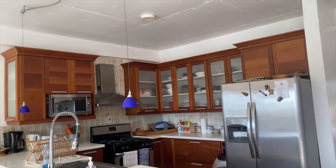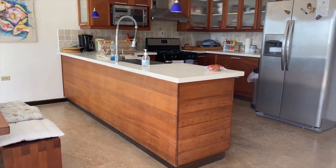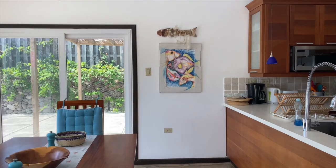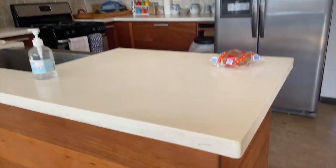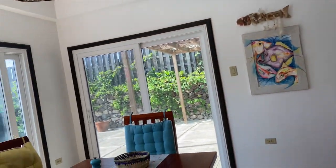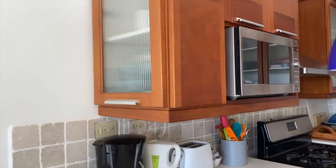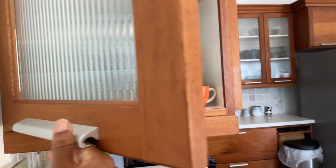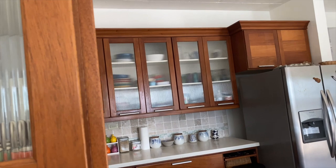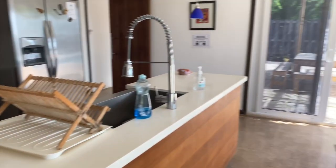But this kitchen, though, you can't tell me this isn't a beautiful kitchen. And the wooden detail. This really ties this place in, like, it's beautiful. The wood is very nice. And I know you guys love wood, because when I bought that mahogany dresser, I know you guys loved it very much. So this is probably right up your alley. I've never seen something that looks like this. This is really nice. You can access it from behind the counter. So that's really nice.